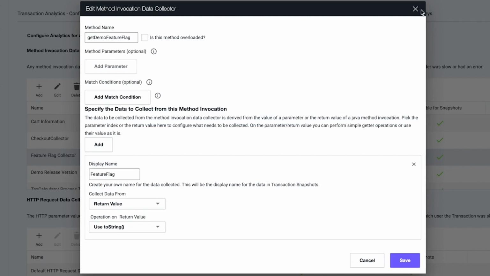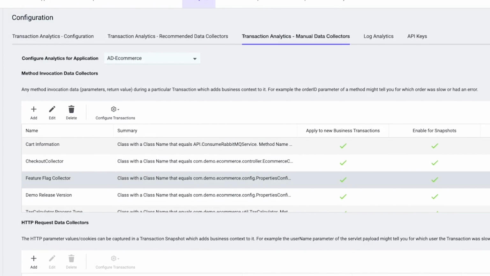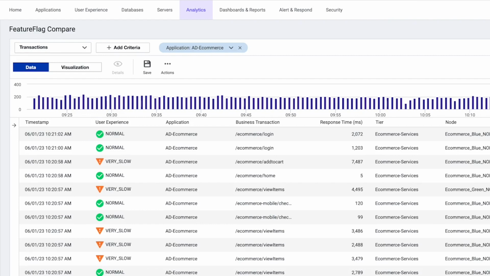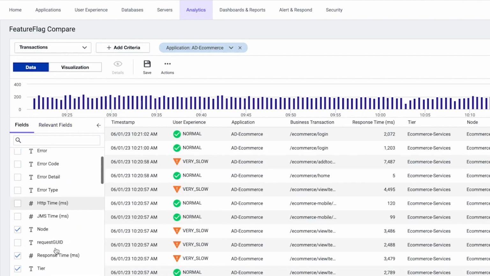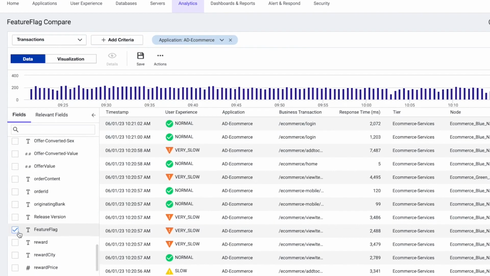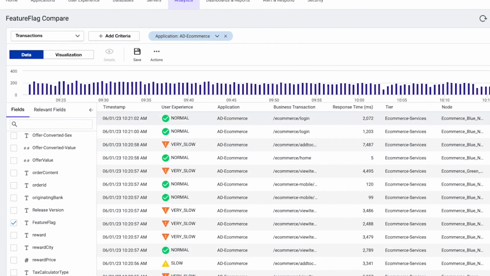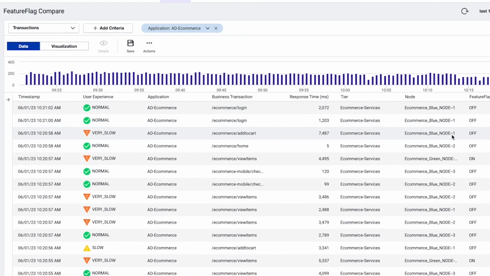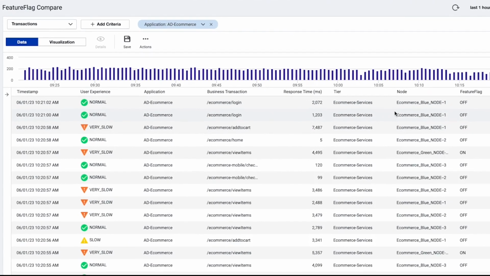Once we have created our collector, we can leverage this new attribute, the feature flag, inside our analytics. If I go to analytics and create a search for transactions in my application, I can see in the fields that there is the new value called feature flag. I just turn it on to be shown in the columns, and I can already see the difference between the two versions.